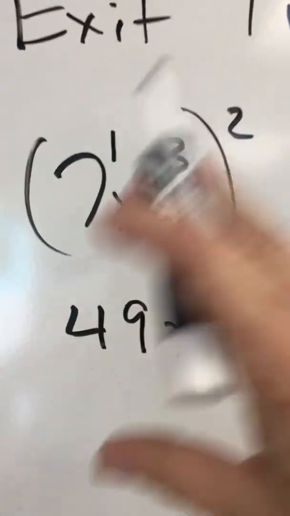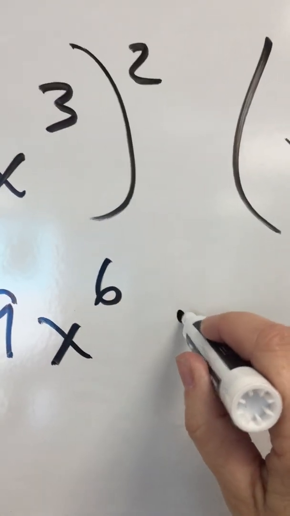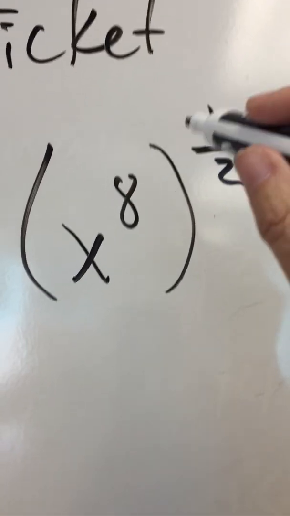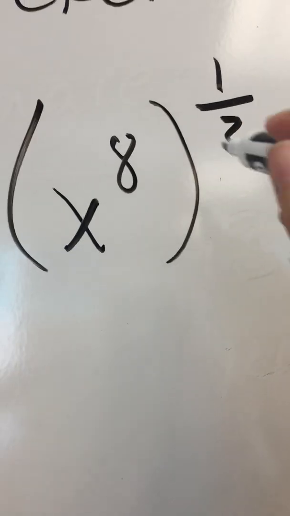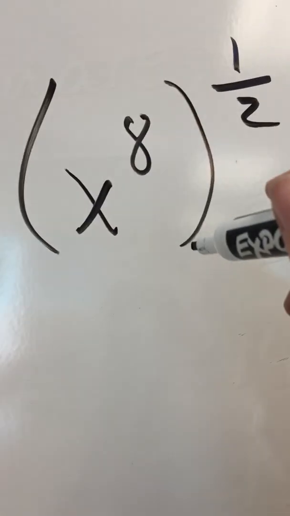So that parentheses is now gone. And remember, these two are being multiplied together, so if you want to put a little dot here to remind you that's what you're doing, you can do that. Here's my second parentheses with the exponent outside. Now, it is a fraction, but exponents can be fractions. The rule says multiply this exponent times the one inside, and there's only one inside here. That's all I got to do.